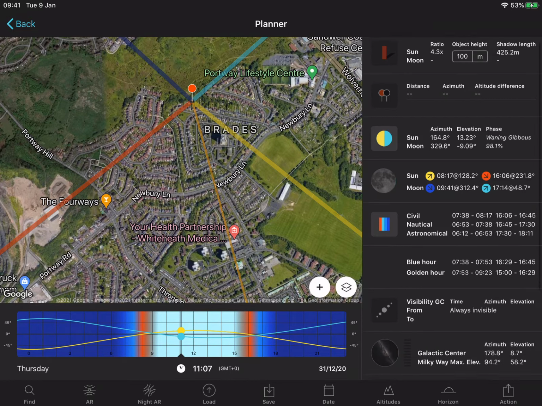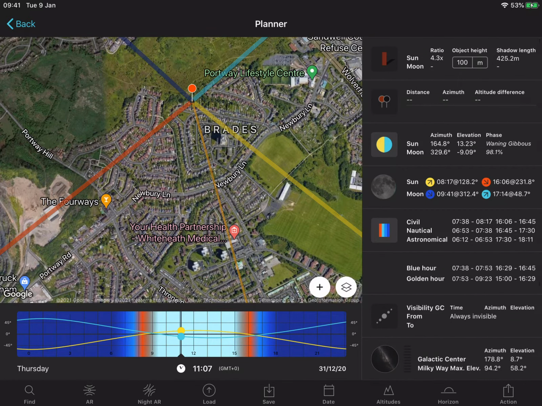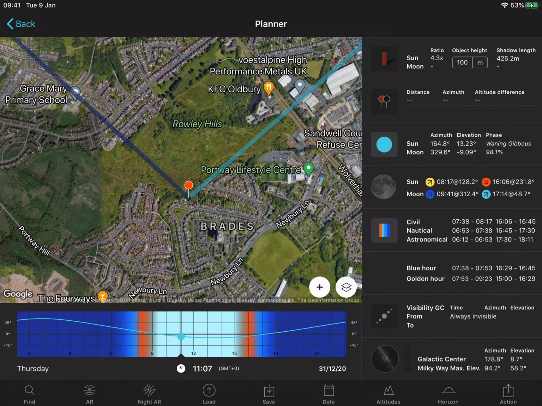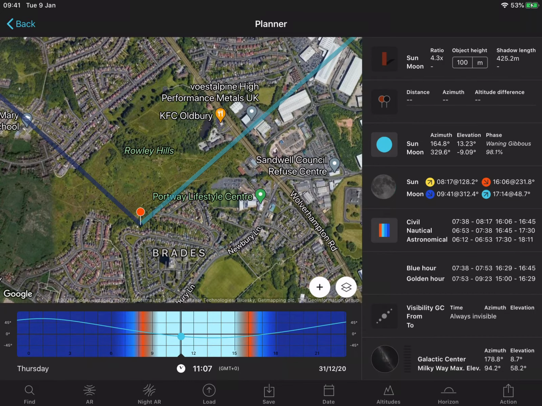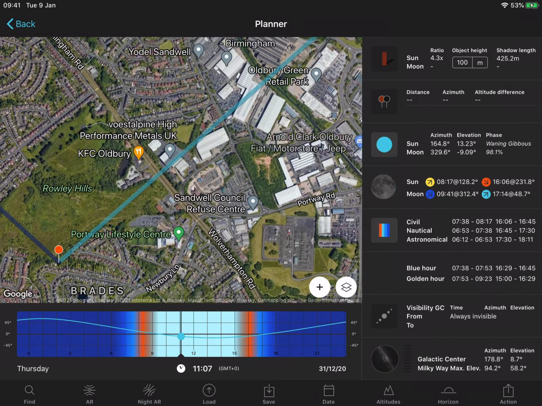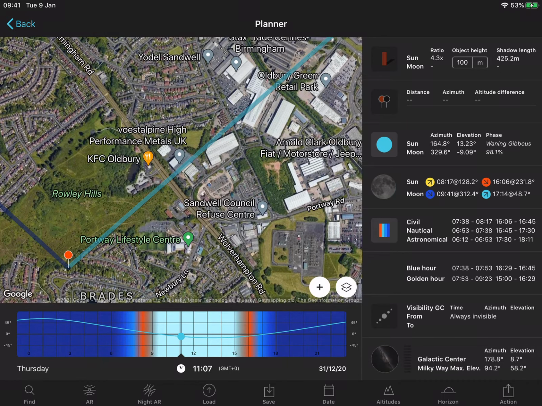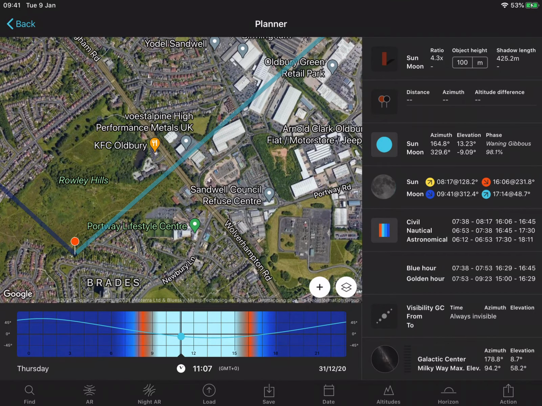You've got lots of information on the right here, again, for each particular. If you just want the moon information in, you've got the moon rises from that direction, because there might be a landscape, a point of interest over here, and you're standing here. You might want to take a photograph of the moon rising over it. At what point will it get there? So you can move the timeline along here, and it will actually move where the moon's going to set, for example.